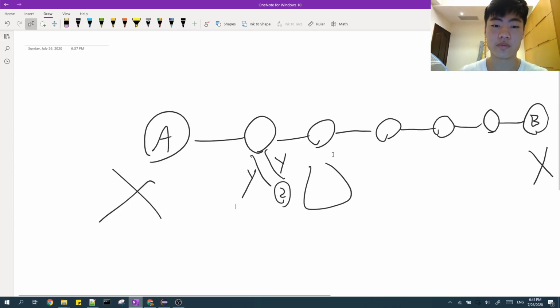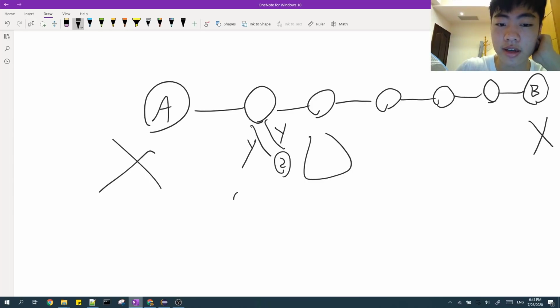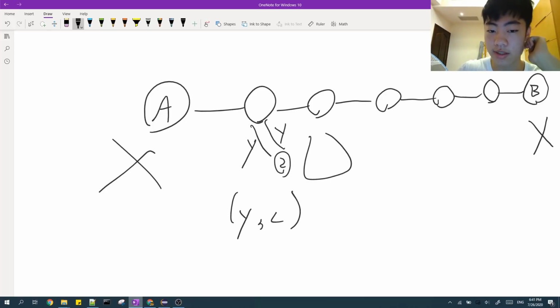Okay, so now this is kind of like an extra addition. This is almost like a linear thing, but it's not quite the same. I think we still use a DP to solve it, but instead of transitions here, if node 2 has cost c, then you have this transition which I'll describe as a pair (y, c).